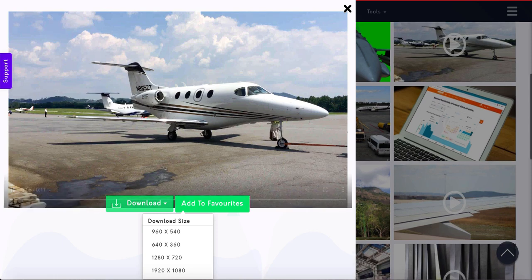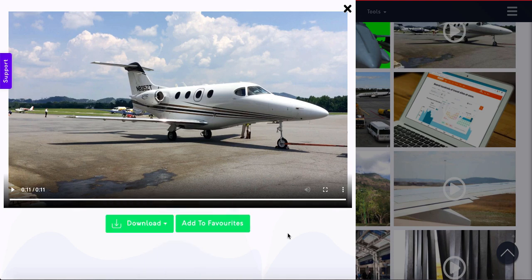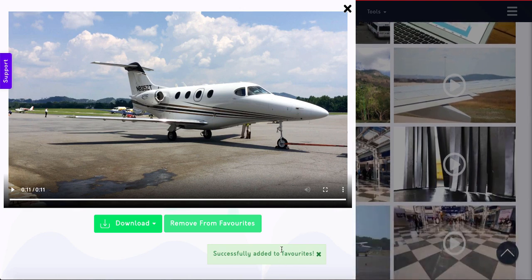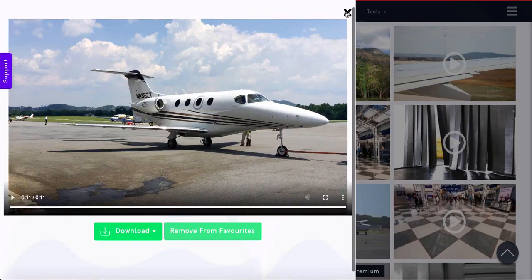So it's HD quality, and you can go ahead and use these and put them in your own video editor anyway, and just start putting your videos together. Now I'm going to add this to my favorites because I want to show you how the actual editor works. So I could come along here and I just hit that button, add to favorites. You'll see it's got in my favorite tab.